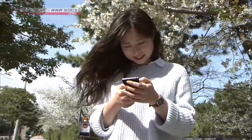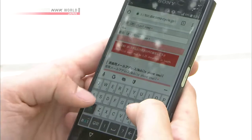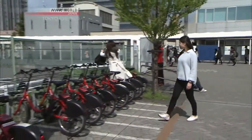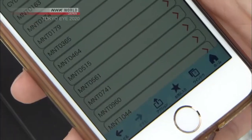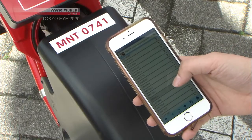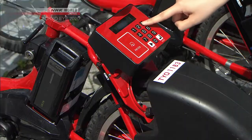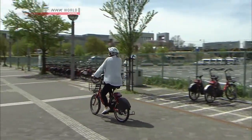Registration via PC or smartphone is required to use community bikes. Just visit the website and enter your information along with a credit card — it's easy for tourists to sign up too. After Winnie finishes the online sign-up, she heads to the bike port to start her ride. Bikes available are listed by number; select the one you'd like, and you'll be sent a passcode. Enter the passcode on the panel and the bike lock will be released. Your ride has begun.